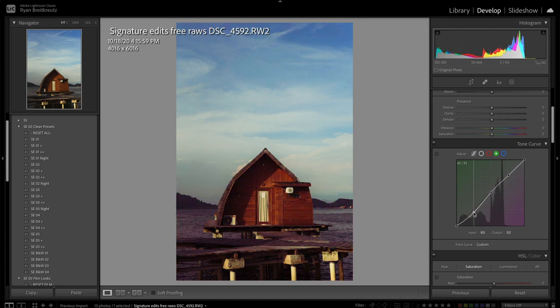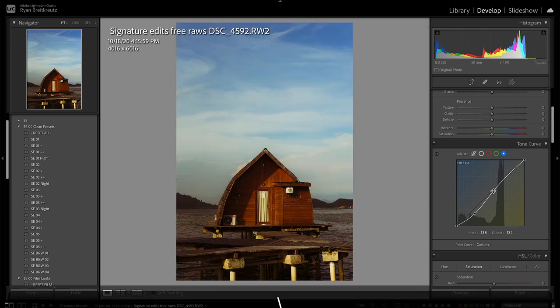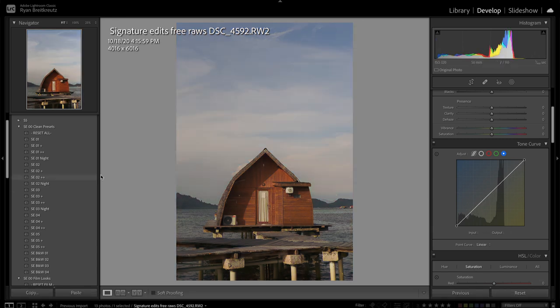Now here's where you're going to see where I'm really not a pro when it comes to the tone curve. Gotta be real. I sometimes get confused by it. Everybody does. It's a thing. Okay, let's go for more of a vintage vibe. We'll make our shadows really reddish magenta, and we'll also add some more yellows to the shadows.